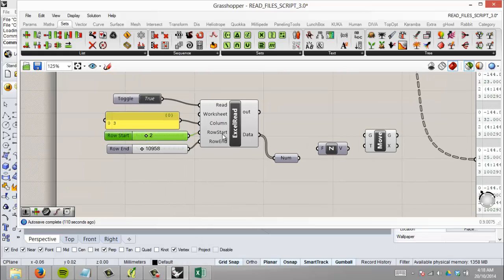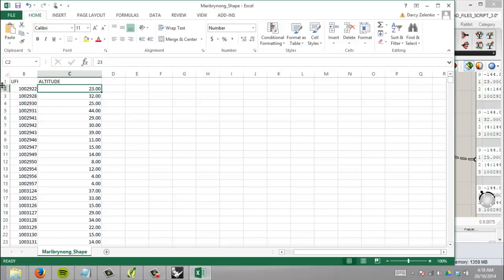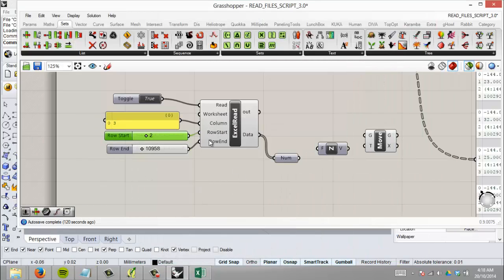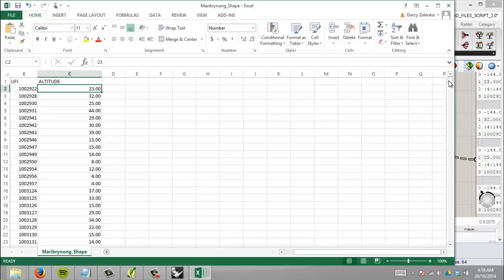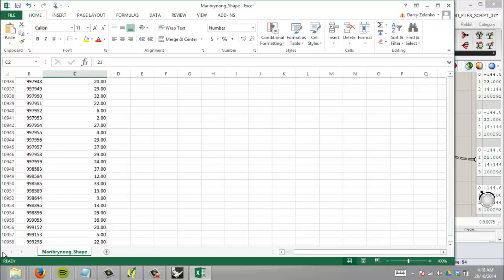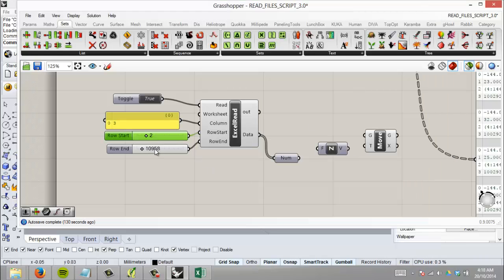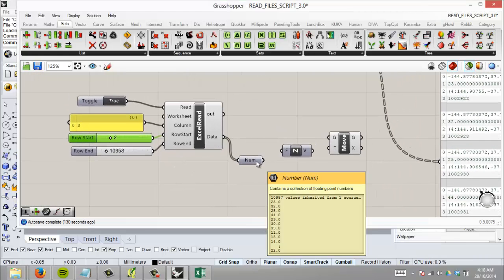It's from row 2 that we're starting at, because row 1 has the headers, and then the end row is the very last row in the spreadsheet. So you can just take that number there, which is 10958, and pop it in there, and then we have all the information that we need.